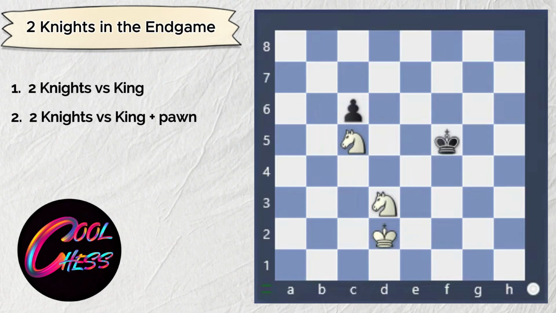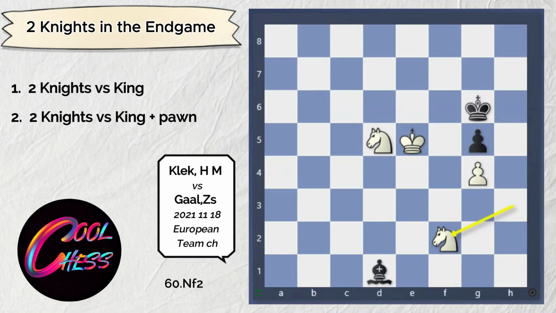But instead of diving into this exact setup, let's take a look at a similar position that actually came up in a real tournament game. This position occurred during the 2021 European Women's Team Championship match between Germany and Hungary. The score was tied at 1.5 to 1.5. A win for white would clinch the match for Germany, while a draw would secure a tie for Hungary.